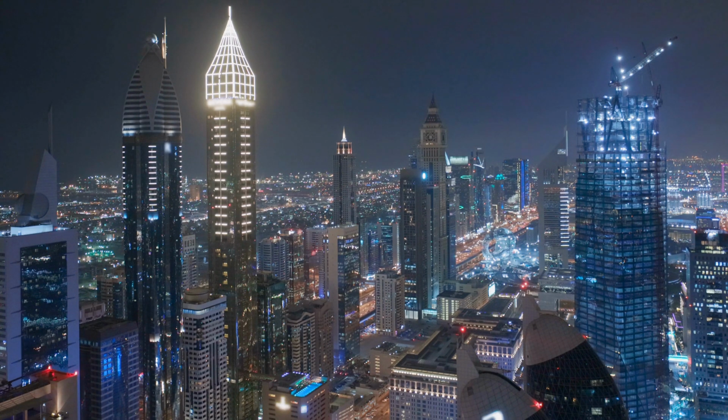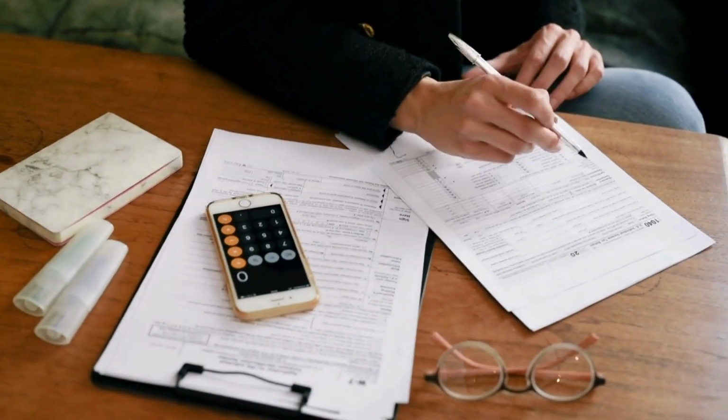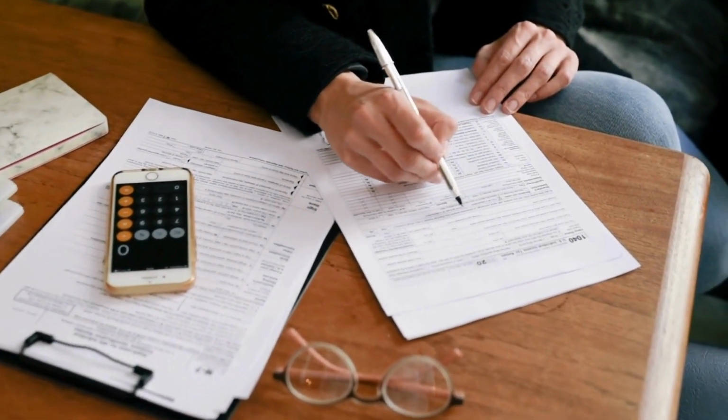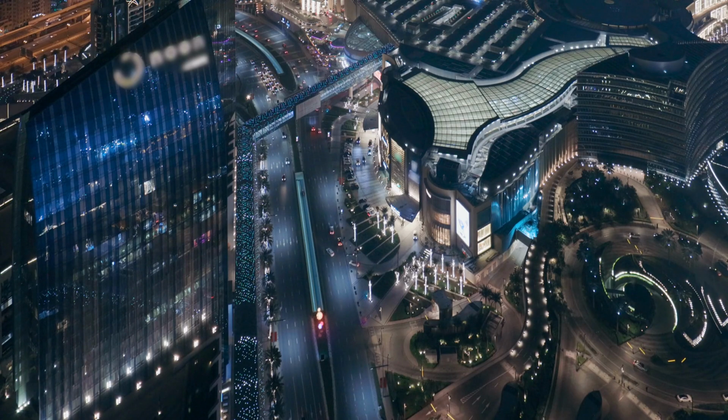You're going to want to be located in Dubai rather than somewhere like that, and as a result Dubai has absolutely blown up over recent years and shows no signs of slowing down. So what are the advantages to setting up here in Dubai compared to the UK? We're talking from a tax point of view here.